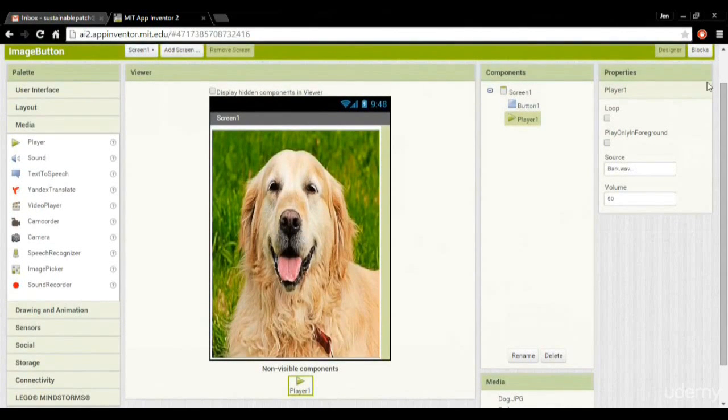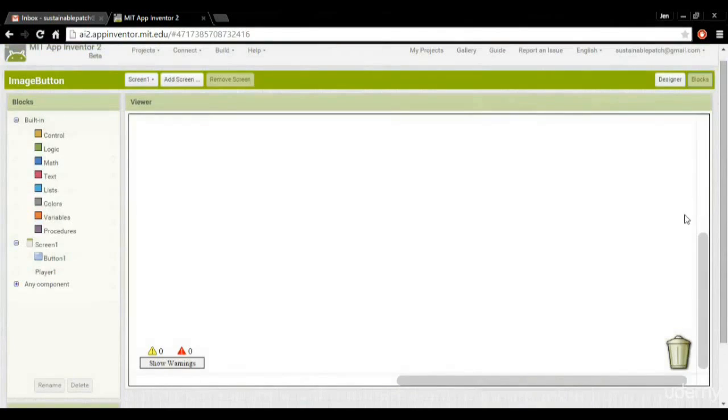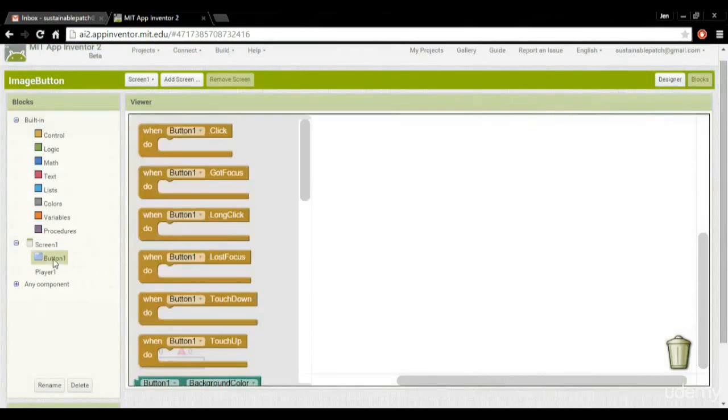So we're going to click over now to blocks. So for the button, we click on the button component, and these are all the options you have. Now we want our dog to bark when it's clicked on. So basically it is a button that's now an image.